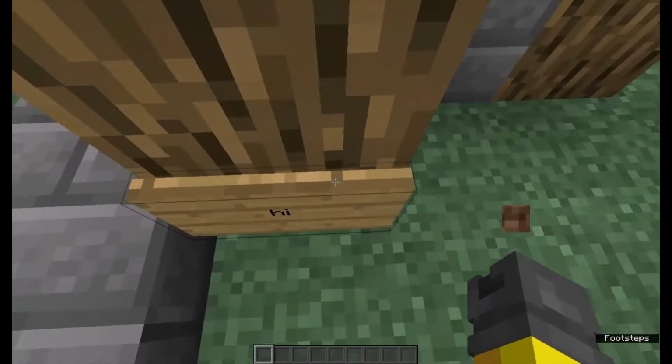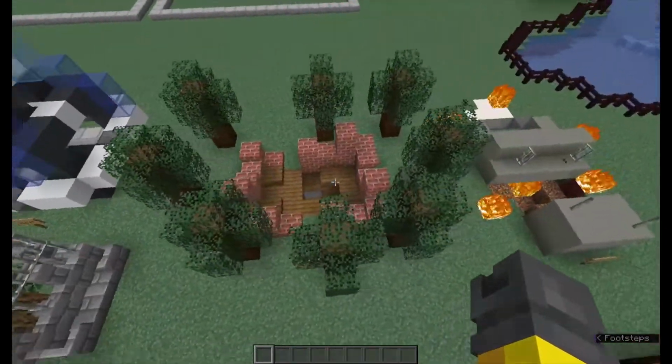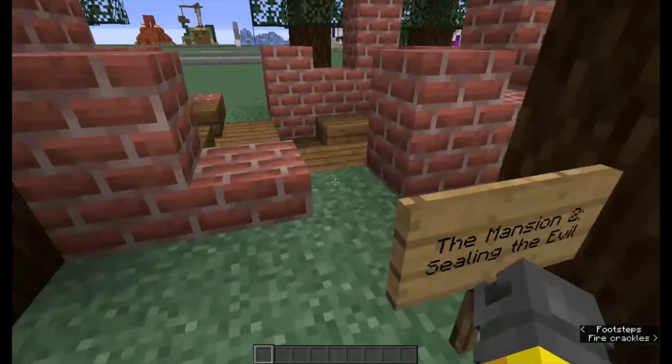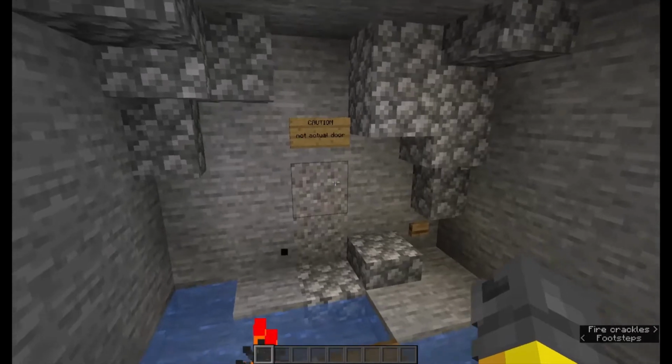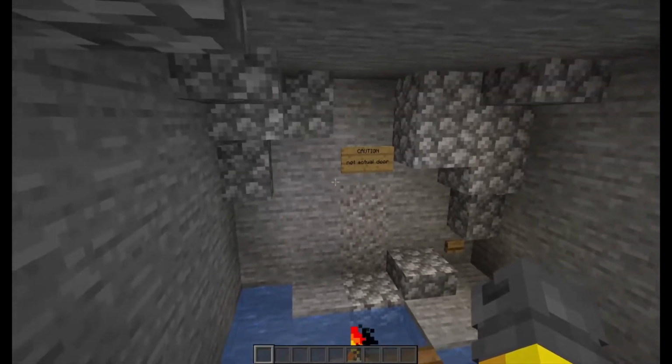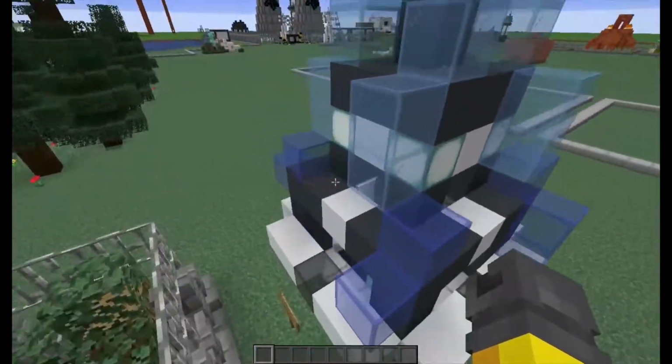Go back here. Hi. Here's one of my favorite mini builds. The Mansion 2, Sealing the Evil. You drop down here because you have to crouch to get through, and you press that button, which should open up the door. But it's not an actual door. Everyone thinks it's an actual door.